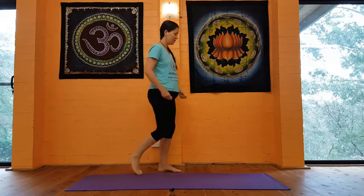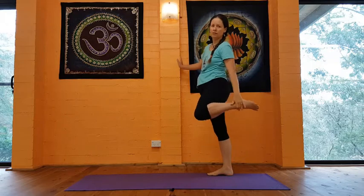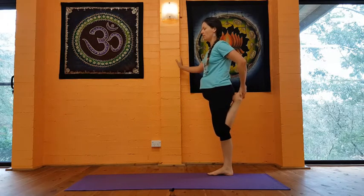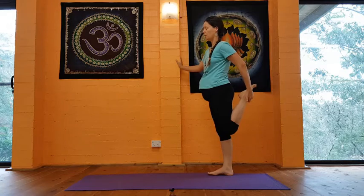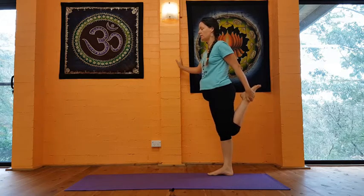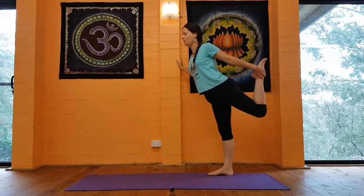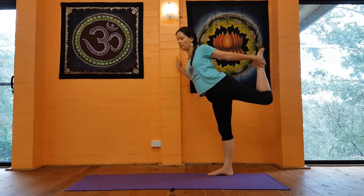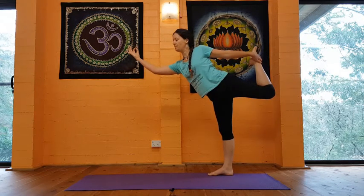So we'll do the other side. So bending the knee, starting with that stretch in your quad. So your heel towards your bottom. And then from here, slowly start to lift your heel away, bending forward slightly, and you might stay there, or you might raise your arm.